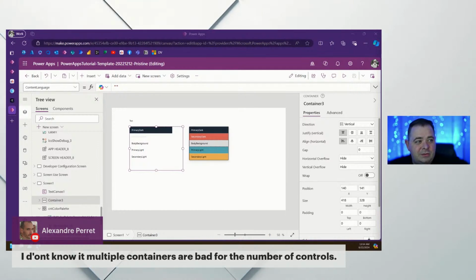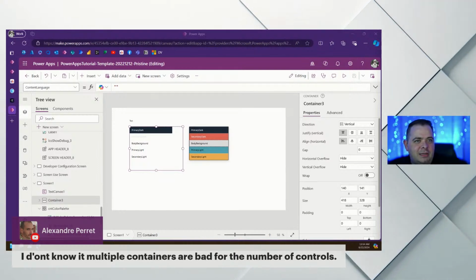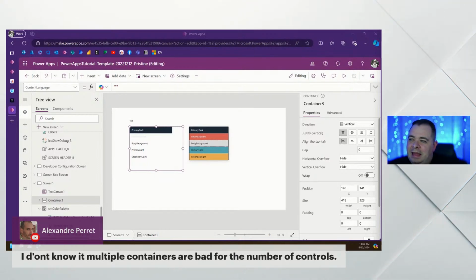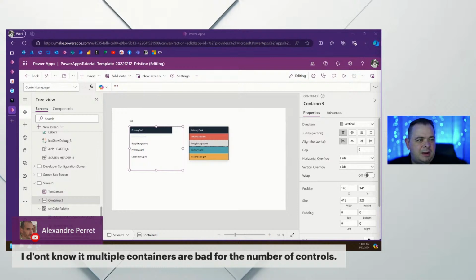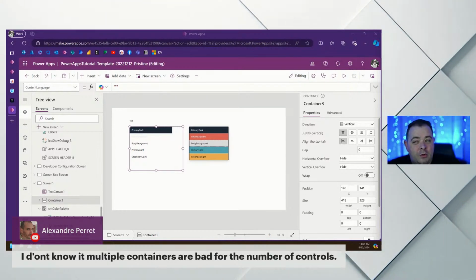Maybe eventually, but guys, I have applications that are 20, 30 screens big and I really don't notice that big of a deal. And then somebody could create a one screen application and it would be 10 times more sluggish than mine if things weren't coded properly.